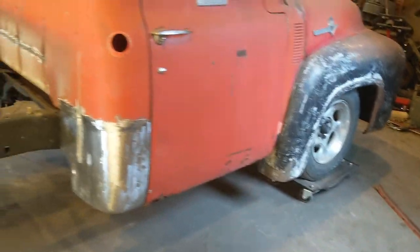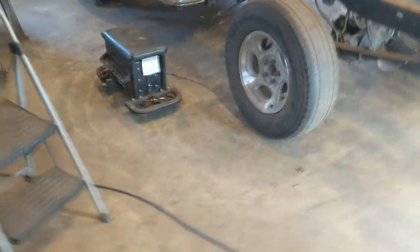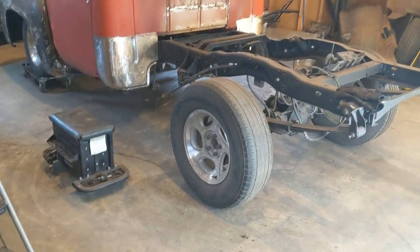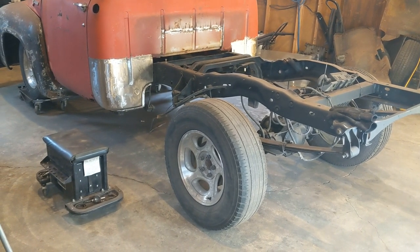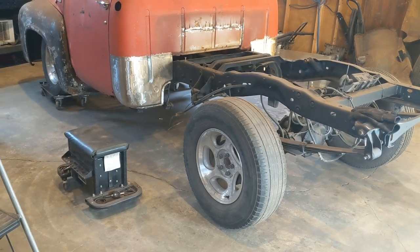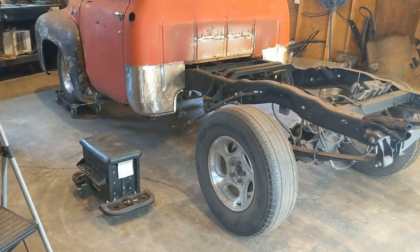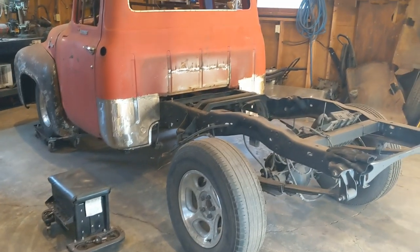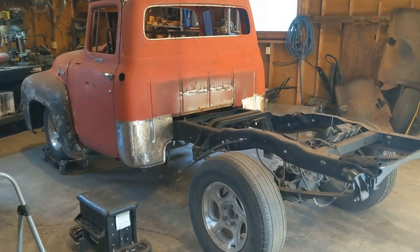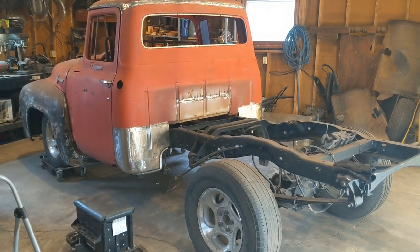So I think what I'm gonna do is maybe go ahead and start getting the bed put back on. And we'll get it bolted back on and get the running boards bolted back on, and then probably going to clean it up. It's got a lot of metal shavings and just metal dust all over it on the inside, all over the frame. So I'm going to probably do that, and then I'll probably call this a video.